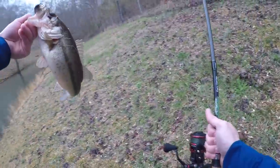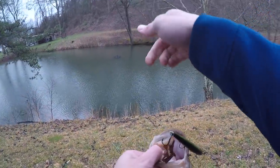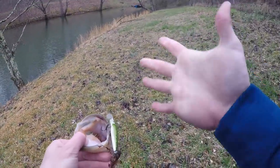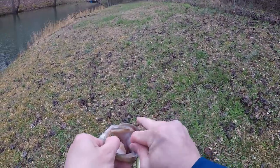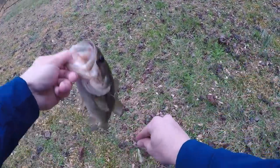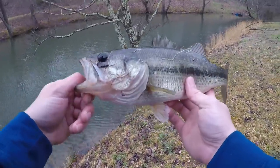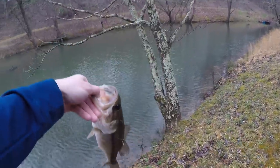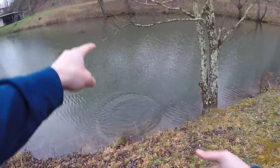This is about a pound and a half and it's got red eyes too — pretty nice bass, not gonna lie. I threw it out right beside that fountain, twitched it a little bit, saw him flash twice, but he never got it in his mouth. Reeled back in, threw it out again, and that time he got it. It looked like there were two bass out there — bass can almost be in two places at once. This guy is actually a decent one, probably about a pound and a half — always good on a big jerkbait.